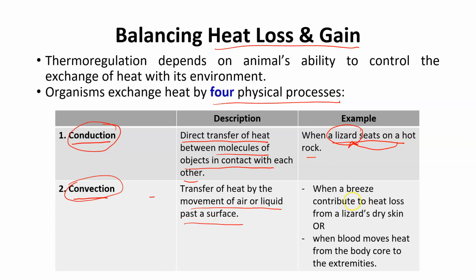Okay, so the lizard tu tadi dia nak body dia sejuk, so dia carilah kawasan yang berangin, kan? Berangin. So when a breeze contributes to heat loss from the lizard's dry skin, the heat from the body of the lizard will be removed by the movement of the breeze. Dekat body of the lizard tu, or when blood moves heat from the body core to the extremities. So these are examples of convection.